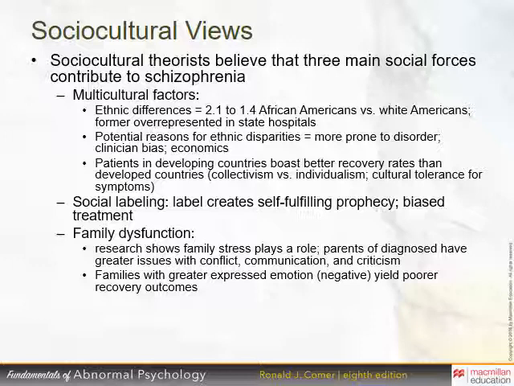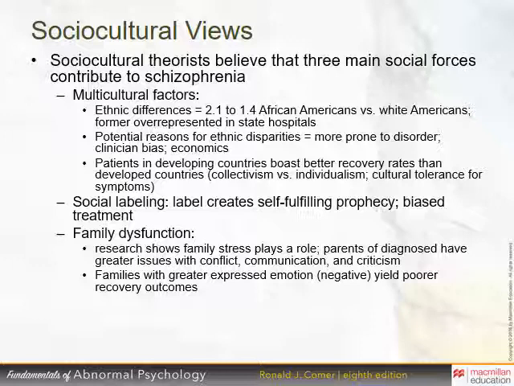It could be that there is clinician bias if there is a majority ethnicity clinician making this diagnosis for an African American patient. It could also be that there is an economic root to this. As we've said before, economics play a strong factor with mental health, especially for schizophrenia, and there remains a disparity between African Americans and white Americans for economics. Patients in developing countries tend to have better recovery rates than in developed countries, and this could be because of their collectivistic versus individualistic culture. It could also be because they have a greater tolerance for the symptoms of schizophrenia.